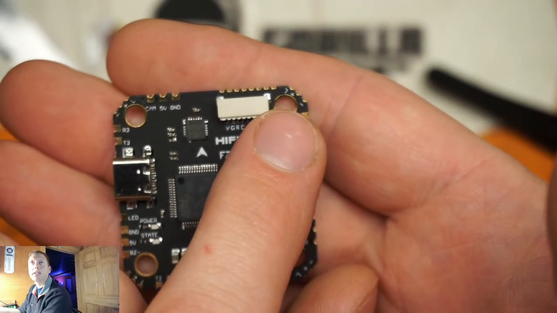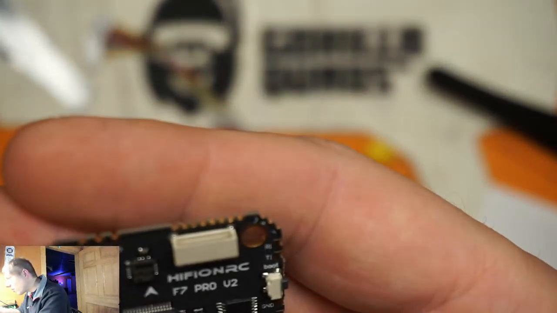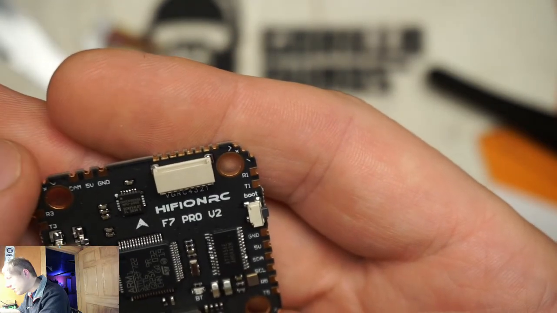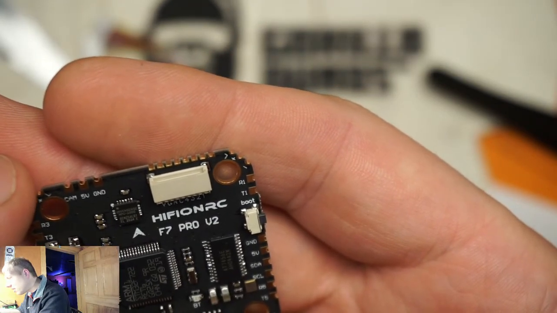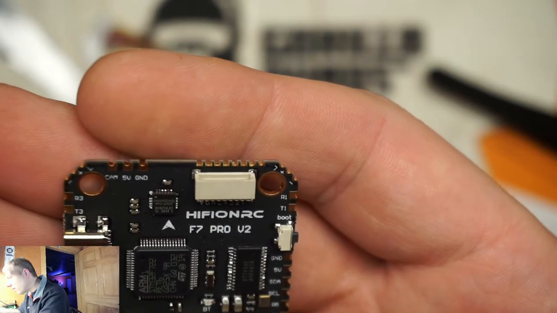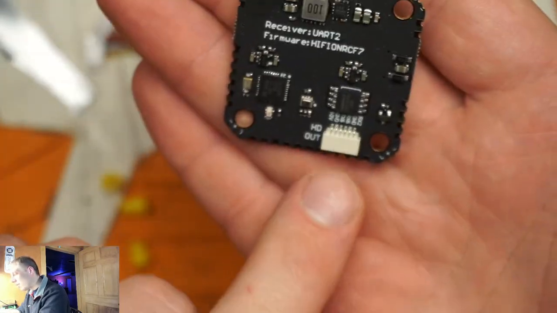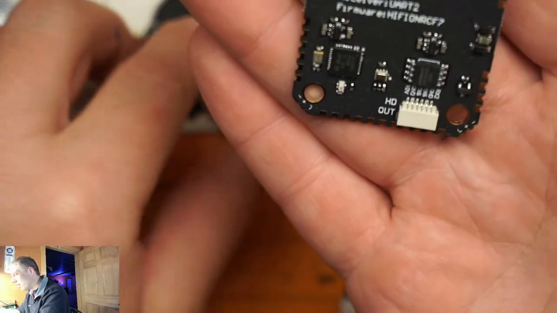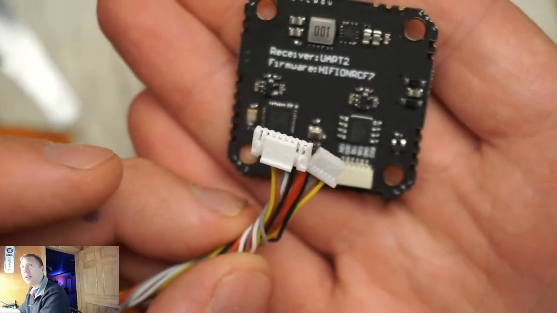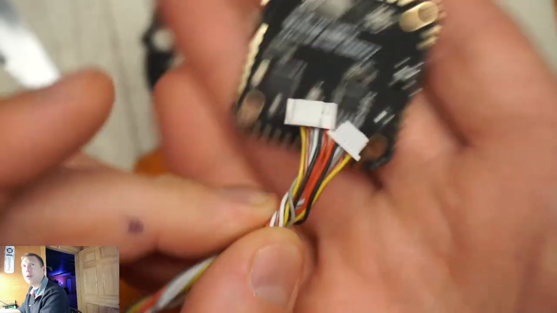You have your ESC connections here, so power, ground, and signal, I think. Or is that LEDs? No, that must be LEDs. Yeah, look at that. Man, this is pretty impressive. It's got an HD out, so this is DJI ready with that connector here. This goes straight into the air unit and straight into the board.